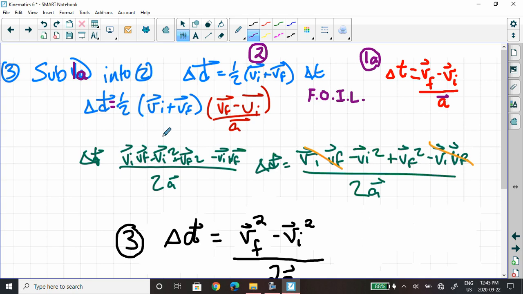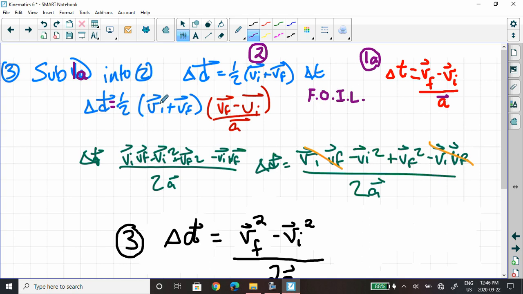Well, the denominator is easy to figure out. I got a 2 in the denominator here. I got an acceleration in the denominator here. So my denominator is just those 2 multiplied together: 2 times acceleration. The numerator, we need some work. We got a 1 here, so multiplying anything by 1 isn't going to do much. But now I've got 2 binomials that I want to multiply, so I have to use my old friend and yours, FOIL. First, outside, inside, last.